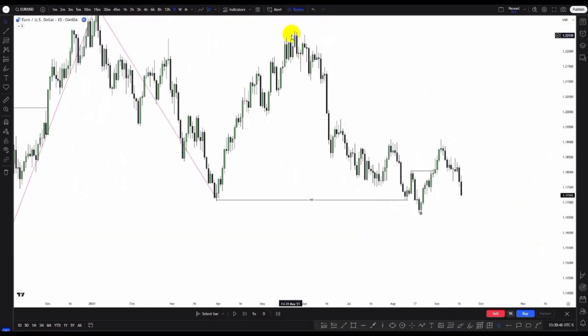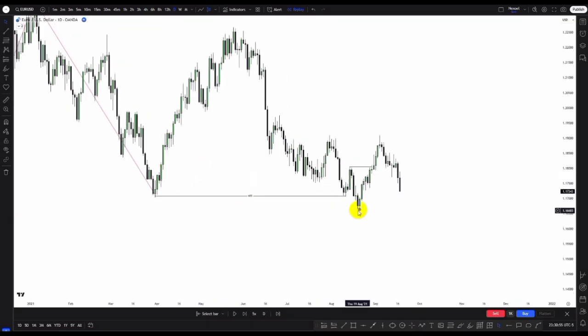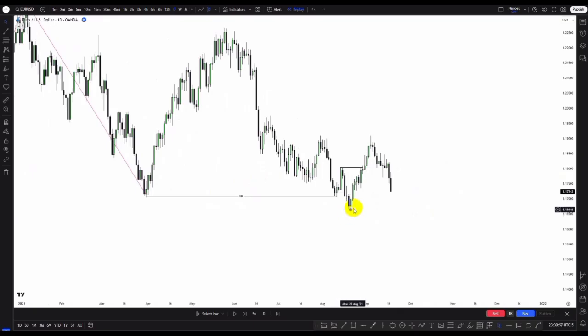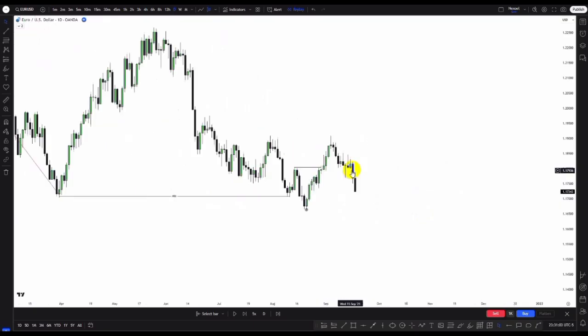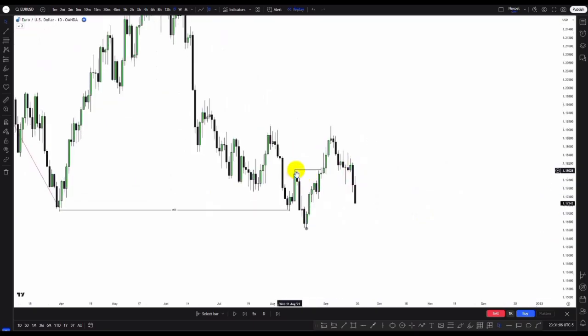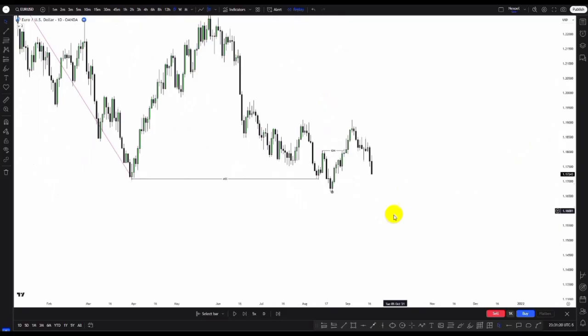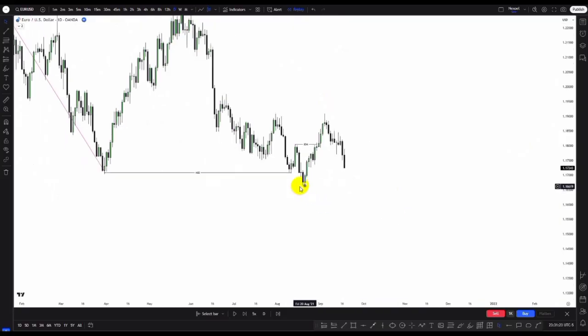This is the swing high that gave us the impulse to the downside that led to the market structure shift, meaning it took out this external liquidity and created this low. For us to validate this low point, we want to see the movement to the upside that will seek an internal liquidity. And we can clearly see here that price sought this internal liquidity, which is our inducement liquidity. So price took out the inducement, and now we're having a bearish impulse back to the downside. For us to have a breakout structure, we want to see price take out this low point.